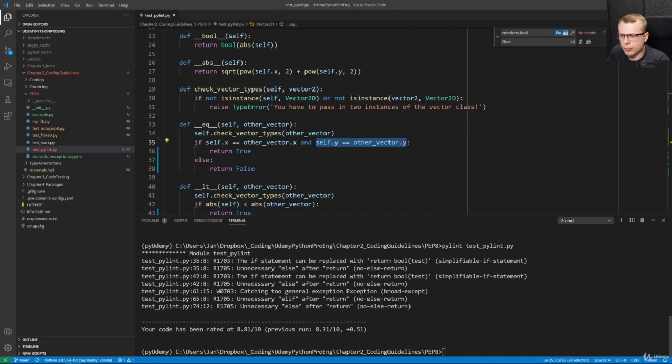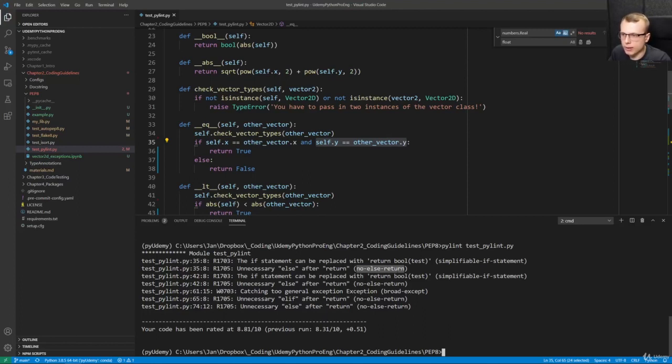And here we see Pylint says recommendation. So the R stands for recommendation. Unnecessary else after return, in parentheses, no else return. So the text in the parentheses is the verbalized form of this recommendation code. So R1705 is the code of the warning itself, and every warning has a name, and the name is here in the parentheses. So the name is no else return.